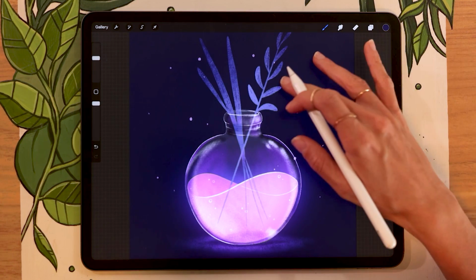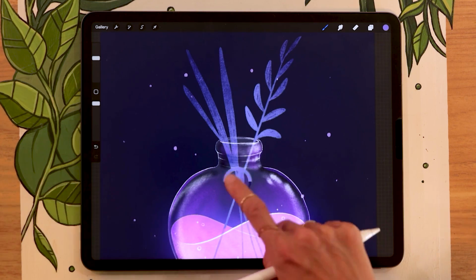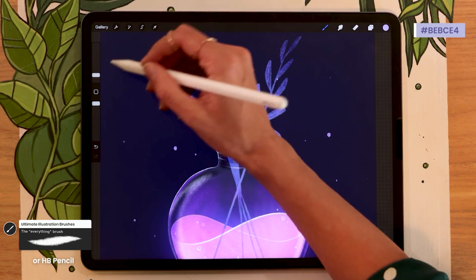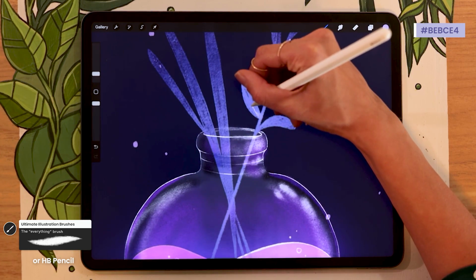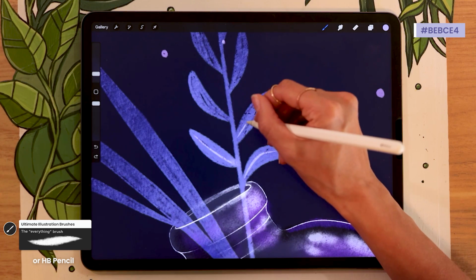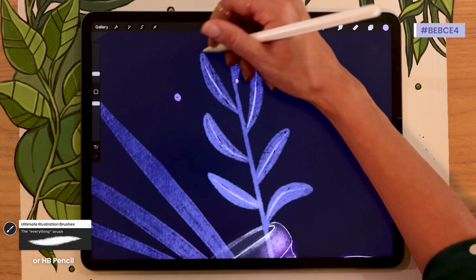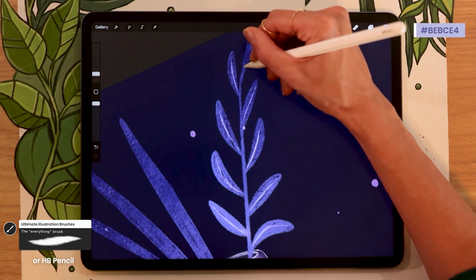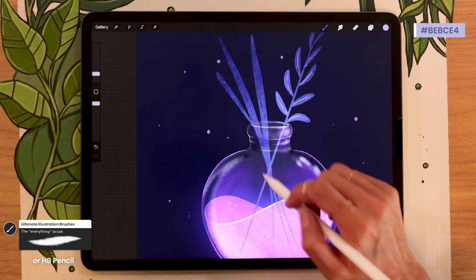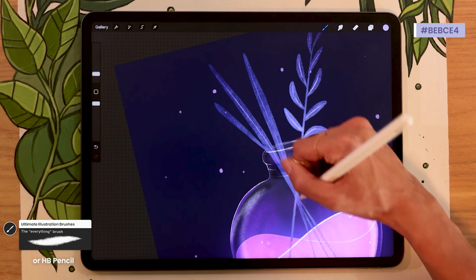And the last little thing we're going to do here is add a few details on these branches. So go ahead and color pick a light section of your branch and make it quite a bit lighter. And then going back to a smaller version of your brush, you can go ahead and just add a few details. So personally, I'm going to add these little veins in the middle of the leaves. And I might add a big one in my branches as well. Not sure yet, I'm gonna try it real quick. Yeah, that's fine.